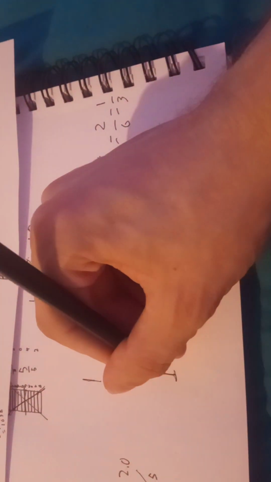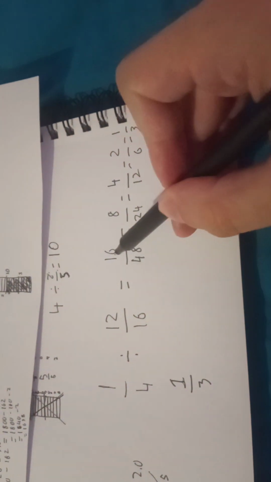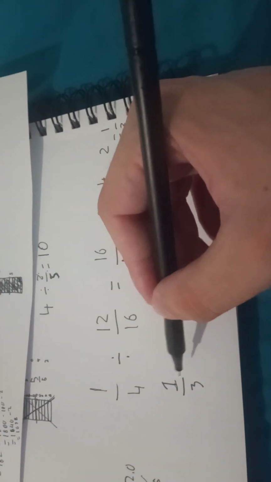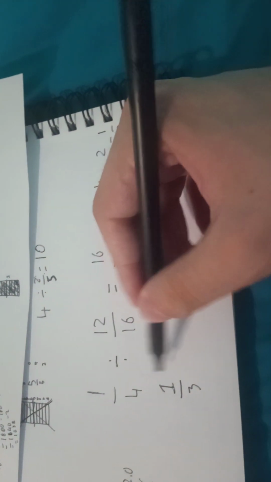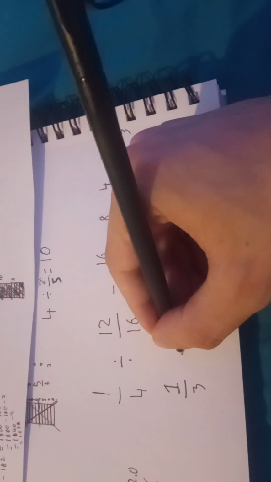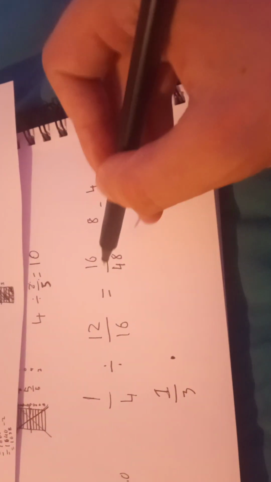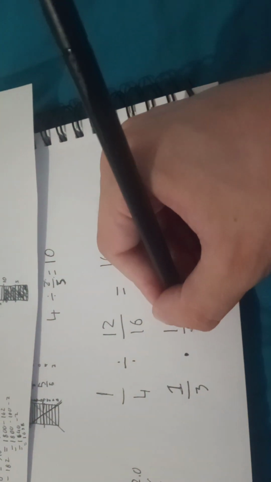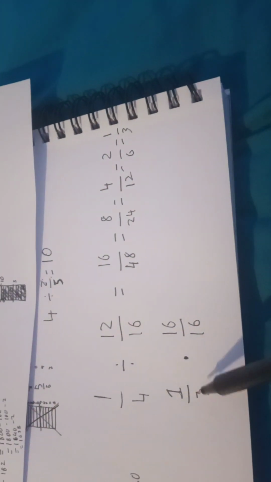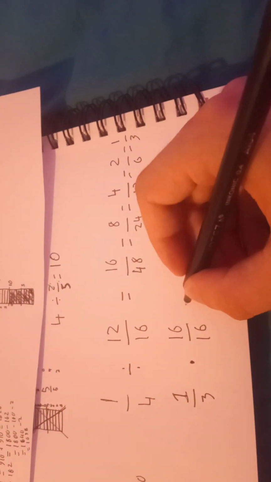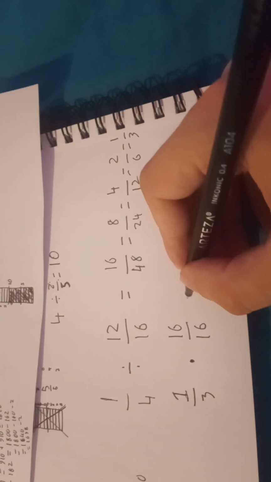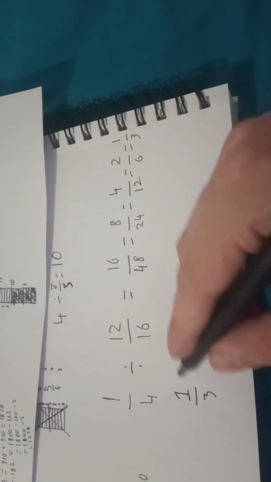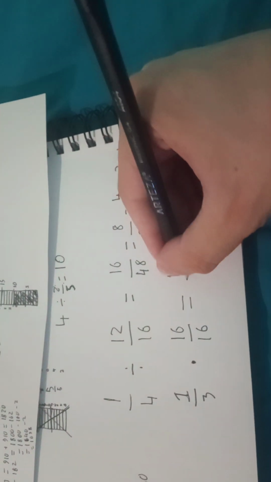I know I've got a third, and I want to check that that is indeed 16 over 48. I'm going to need to multiply this by something equivalent to 1 that gives me the same answer as that, right? And it will actually be this, okay? It will be 16 over 16. Why? Well, because any number times 1 is itself. So 16 over 16 is 1, okay? And that will actually give us 16 over 48.